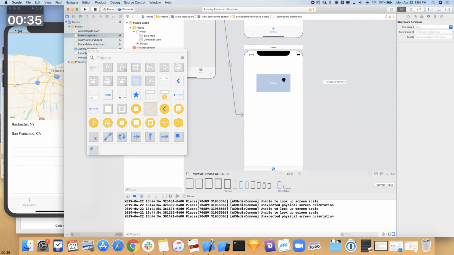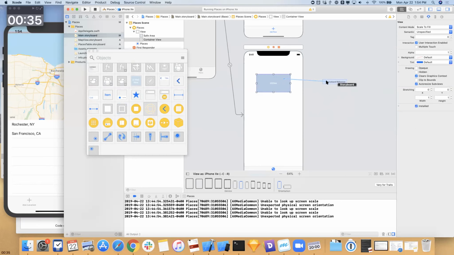And now the magic here is to right-click on this UI view and then right-click and drag to the storyboard reference. If you've got a 2-button mouse, you can right-click and drag. If you've got the 2-finger gesture with the trackpad, that's 2 fingers, click down, drag over to the right, and we're going to select the embed option.